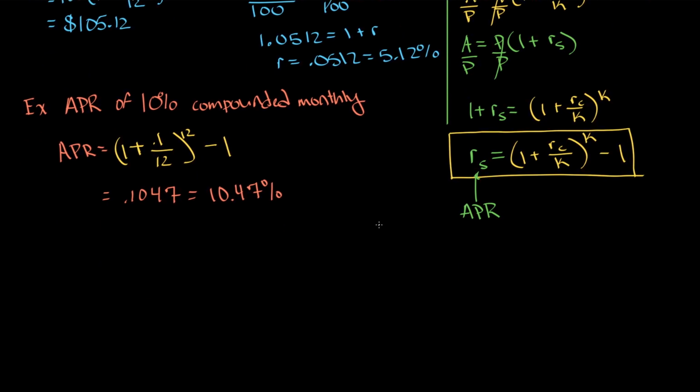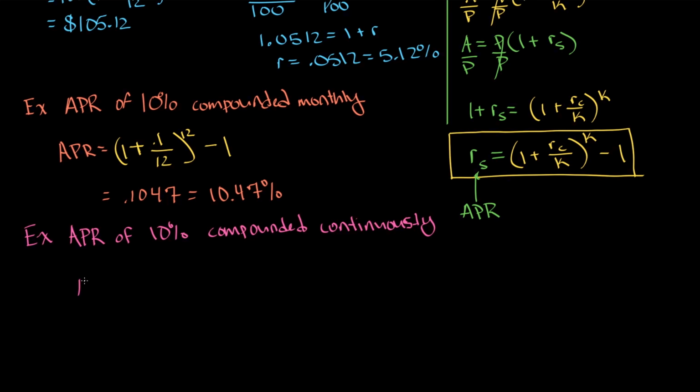Well, hopefully in the next example, you can see why. So let's do another example. Rather than finding the APR of 10% compounded monthly, I want us to find the APR of 10% compounded continuously. And what does that mean? Well, that's saying, okay, we want to compound as much as possible. So we're not going to have a k value here like 12 or 365, but rather we're going to take the limit as k goes to infinity.